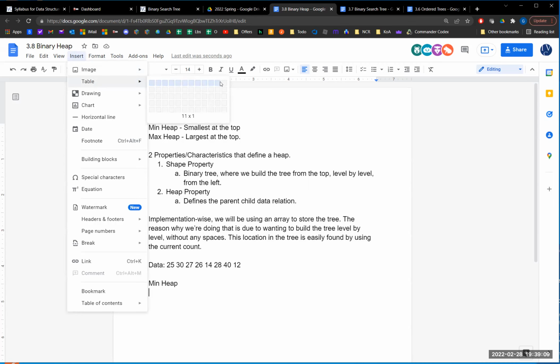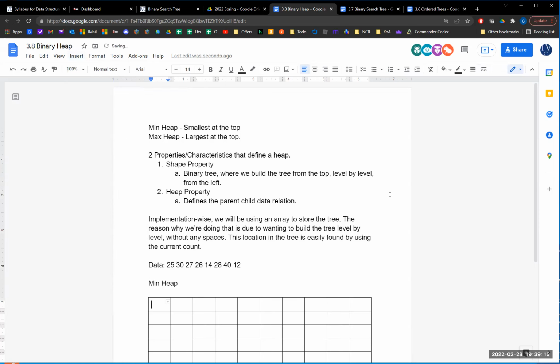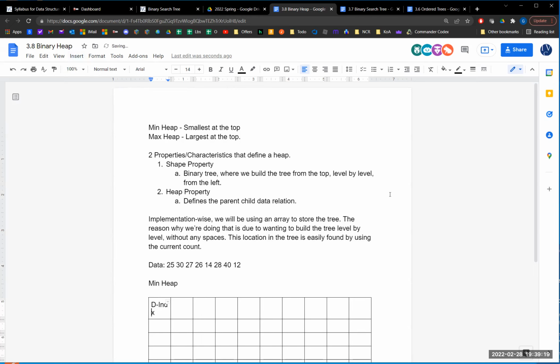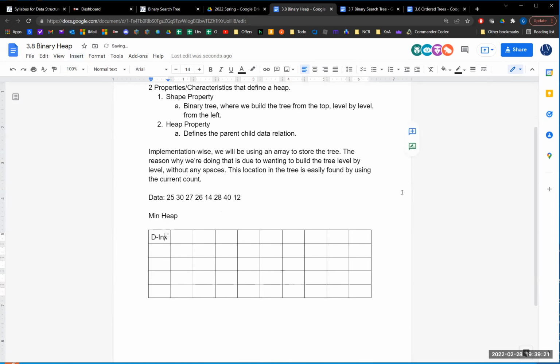We'll have 2, 4, 6, 8 data points. Just leave one extra. Data and index. Right, this should be state index.